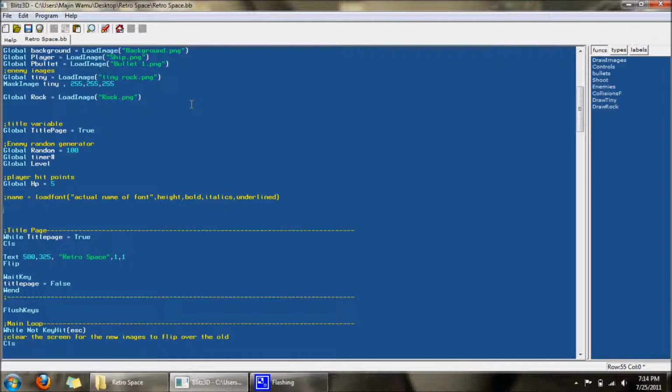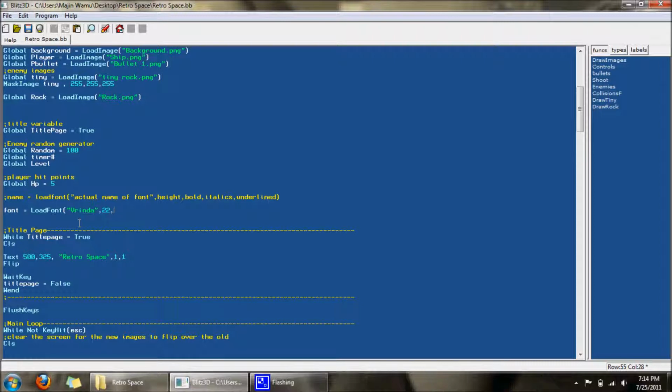Alright, so here's me actually going to change the font. First you want to type in the name. I'm going to call it font, LoadFont command, and then in quotations, I already have mine selected, so here it is. I might not keep it, but this is just the font I'm going to use for right now. I think 22 actually is good for me. Since each font is a little different, the size always varies, so you might want to test around with different sizes depending on the font you use. You can always use your favorite.